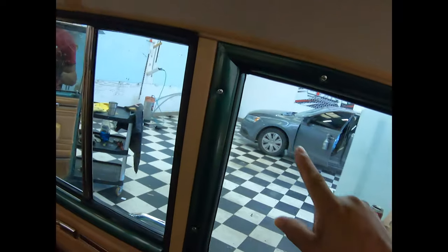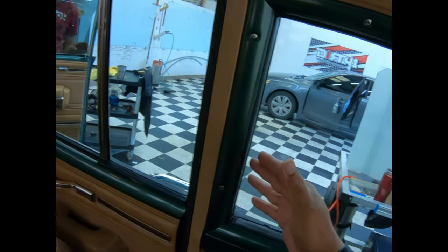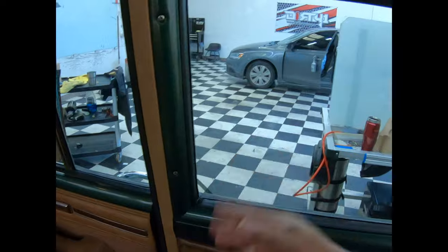Okay. It was shoved right here. It was shoved a little bit more that way. So we're covered. We're good.